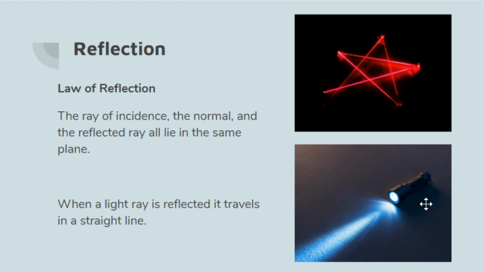So the thing I want to talk about before we discuss the diagram of reflection is you'll notice I've got a laser being reflected by mirrors here, and it does go straight. But the individual rays of light are going straight, while oftentimes most of the light that we're using in real life is going in many directions at once. So the law of reflection we don't see illustrated perfectly every time because there are so many rays of light. It's kind of hard to see unless you're using a laser or something.